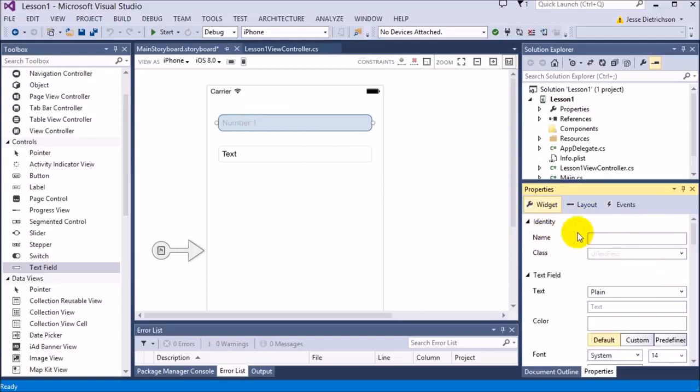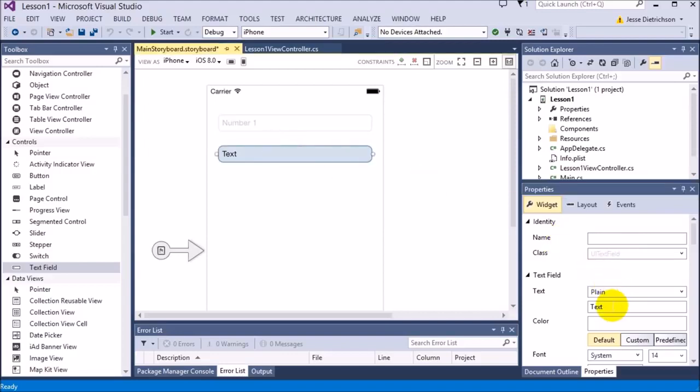What I want to do is set a name for this text box, because if you recall from building a C# forms application or a WPF application, there's the text of something and then there's always the name of something. By setting the name of something, that allows us to access that control in the code behind files, so that we can write some C# code to interact with this control. So I'm going to call this control number 1 text box. Now this has the name of number 1 text box.